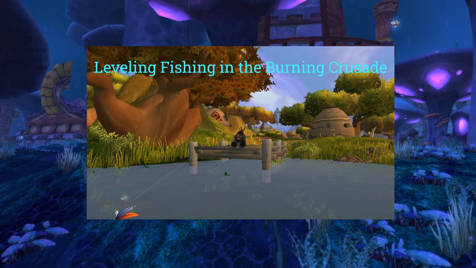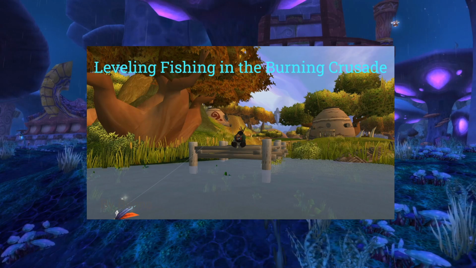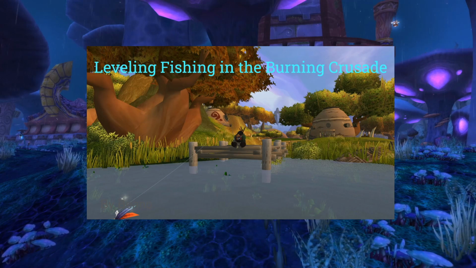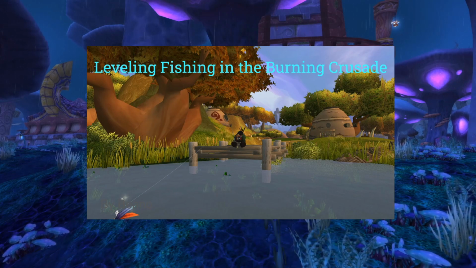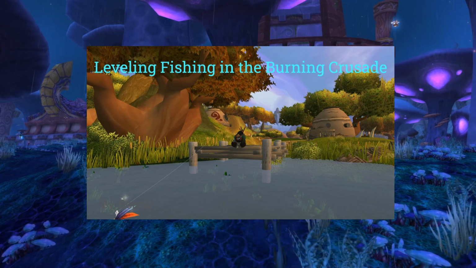Burning Crusade. Alright, fishing is going to play a key part in cooking during the Burning Crusade. It's going to allow you to get some special buff foods that you can only get through fishing. It's going to allow you to get the plus healing buff food, the MP5 buff food, the 30 stam buff food, which is the highest stam buff food you can get, and spell crit foods.